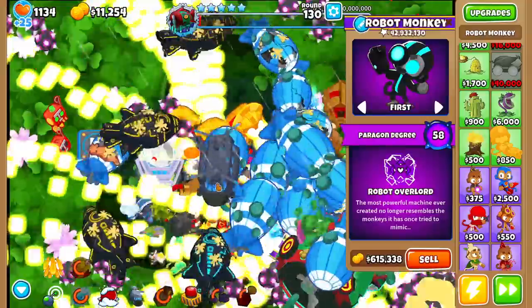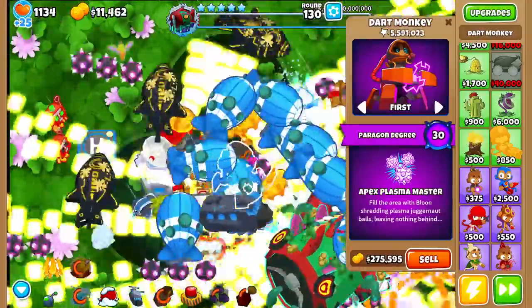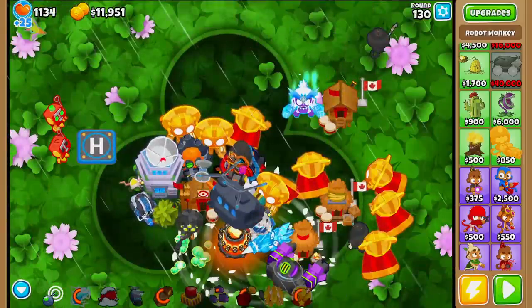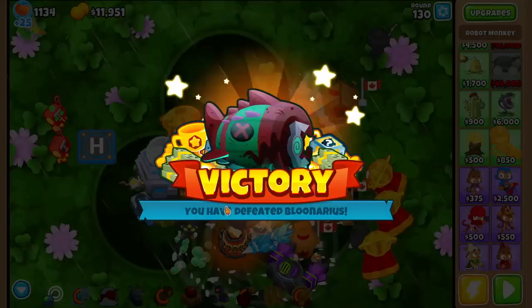42 million pops on the World Paragon, by the way. 5 million for Dark Monkey. Yeah, the nerfed Dark Monkey really isn't that great anymore, but I guess this map doesn't have very good bounty curves, but either way, we did it.